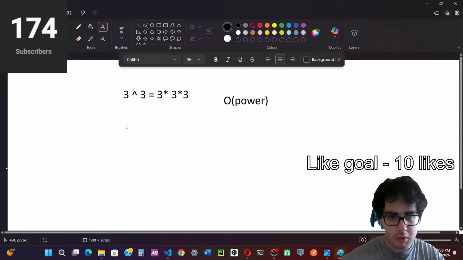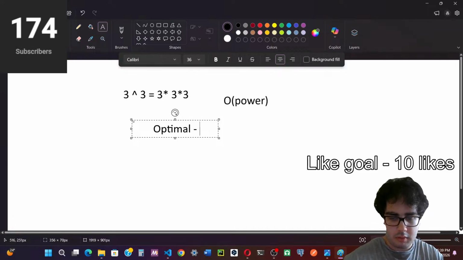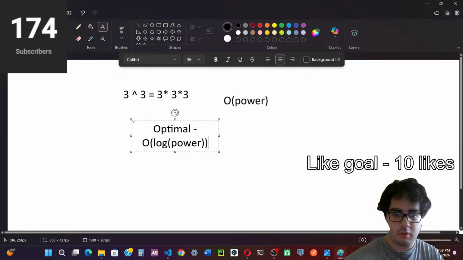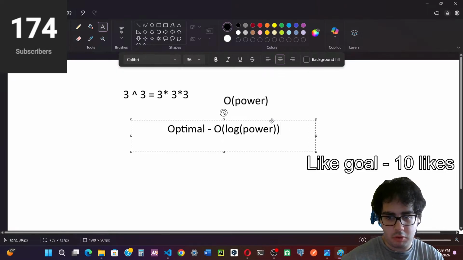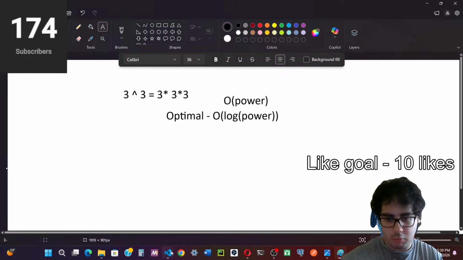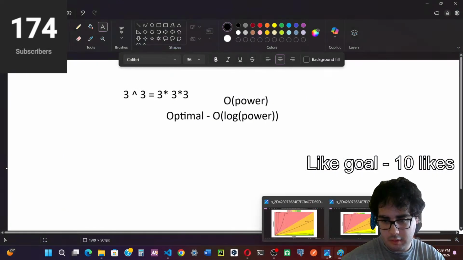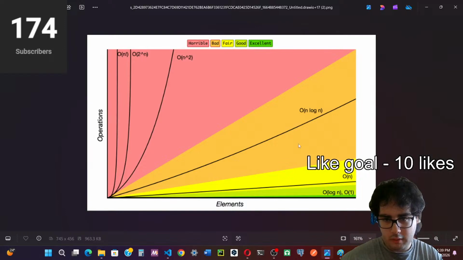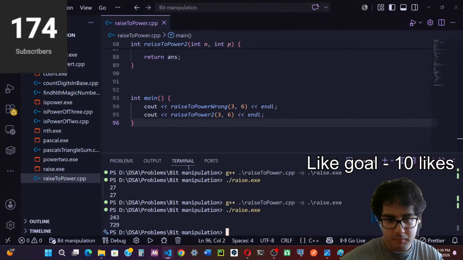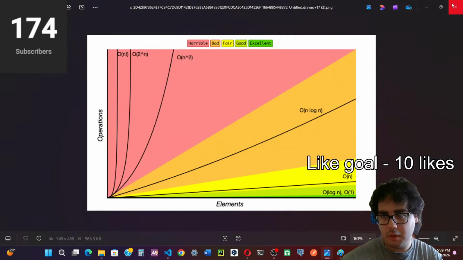But if we do the optimal solution, optimal is big O of log of power or something like that. I'm pretty sure. As we can see on this chart, we can see how much faster O of log n is in comparison to O of n. Okay, so that's that one.